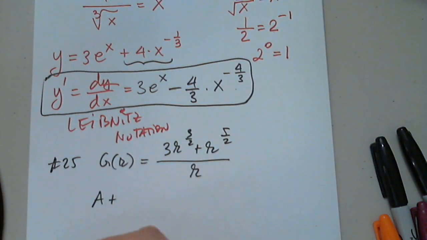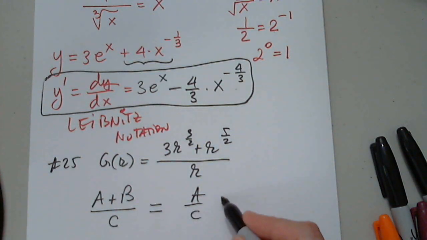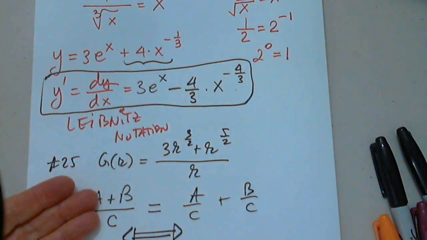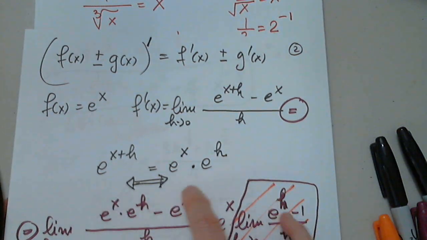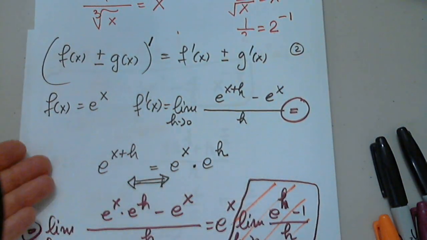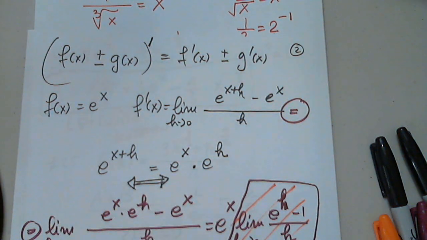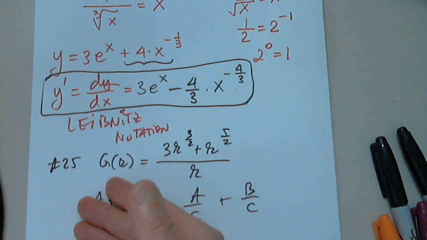If I have a plus b, or minus, it doesn't matter, divided by c, this can be replaced by a over c plus b over c. Of course, if I have minus here, I have minus here, it doesn't matter. If I have this, I can come up with this. If I have this, I can come up with this. So this was the same type of property. It's very important. Every time I present this to my students, I show the equivalency from left to right and from right to left. You know this symbol now from the epsilon delta definition. This means this, this means this. So the same thing here.